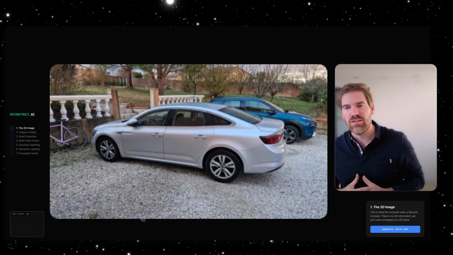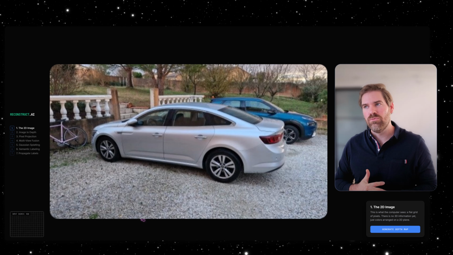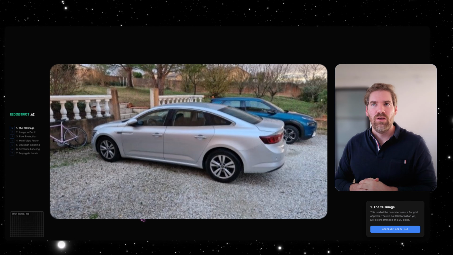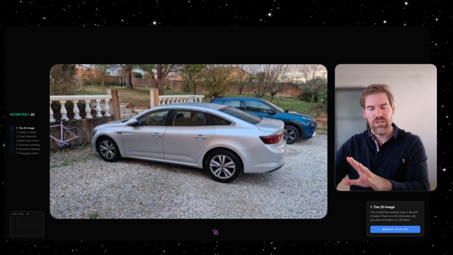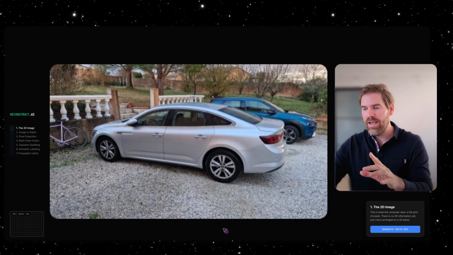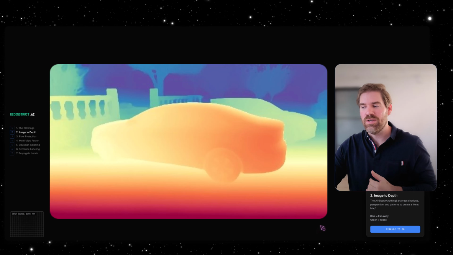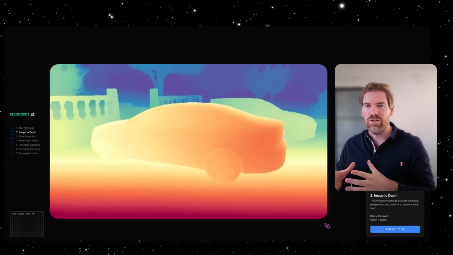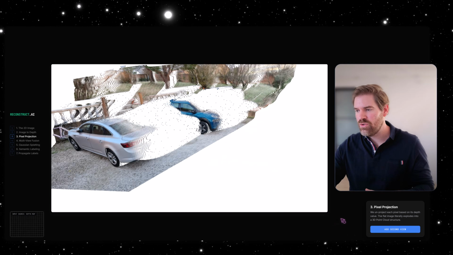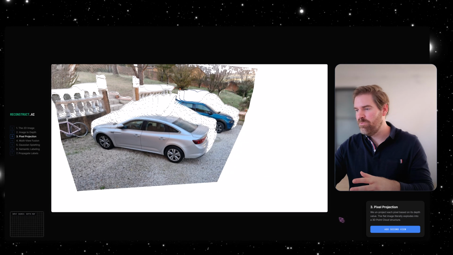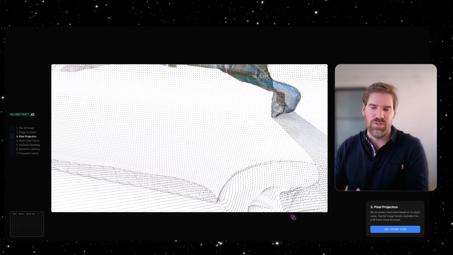All right, so this is this little app that I coded, and I wanted to use it to show you a bit what is the overall process. So the first thing is that we have this 2D image of our car, right? And what we will do is we will first generate the depth map that you can see here. So this is for each image. And after that, what I do is a pixel projection. So we unproject each pixel based on its depth value. So the flat image is made 3D essentially.